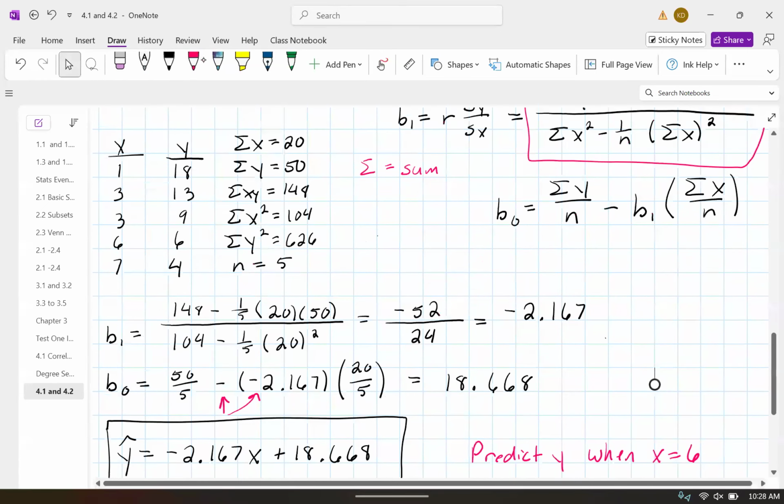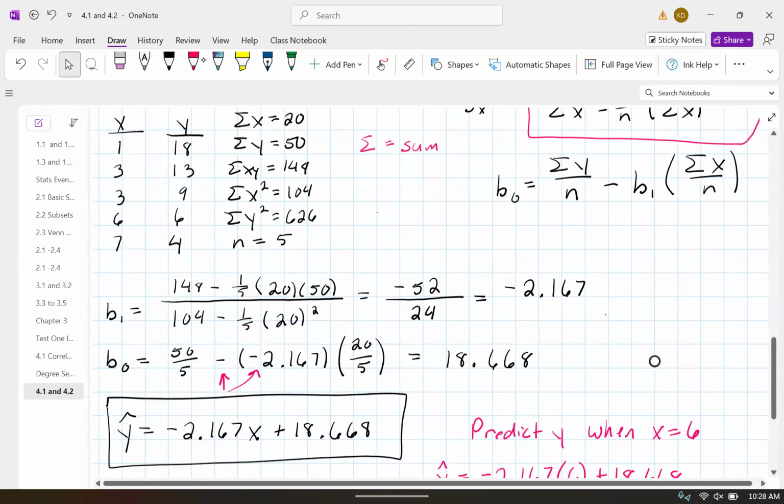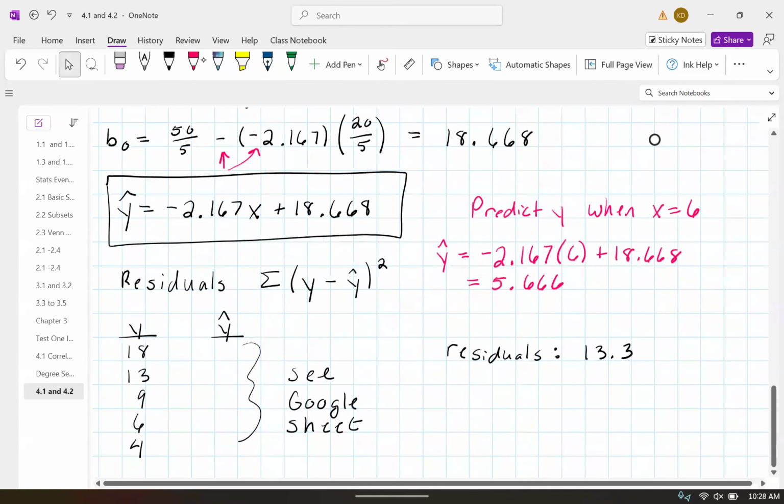So if we go back and look at our data, our actual y value is 6, and our predicted y value is 5.6. That's not terrible. We're pretty close. The more data values we have, the better our predictions, clearly. We had 5 data values, which is tiny for a data set, but we get an idea. Does that more or less make sense?